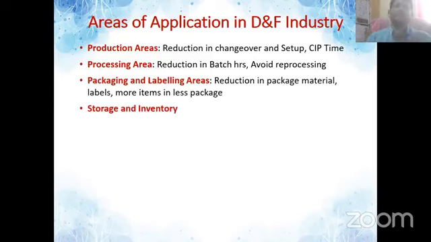In storage and inventory, if we reduce our inventory, ultimately we are reducing our capital expenditure, because inventory sits idle until it is used. So inventory incurs a huge capital cost. In case of storage, if we are manufacturing a product and storing it for a long period of time, and it is not dispatched well in time, this storage means capital expenditure. We have invested capital in that product, and it is not getting dispatched or marketed. So ultimately, it costs us. Lean manufacturing helps us manage storage and inventory so as to cut down our cost.